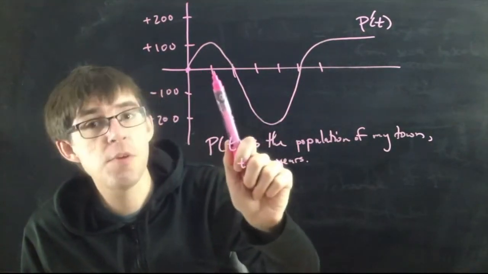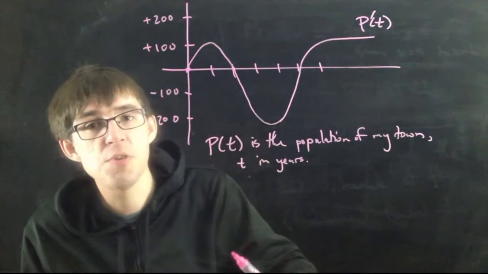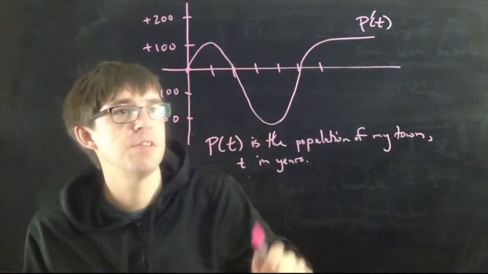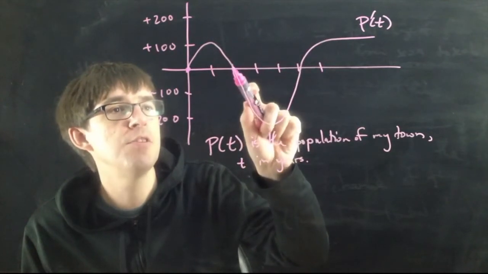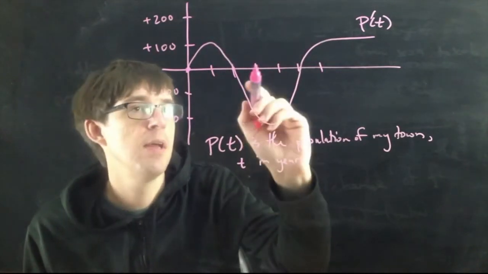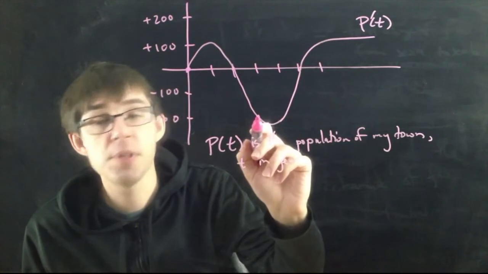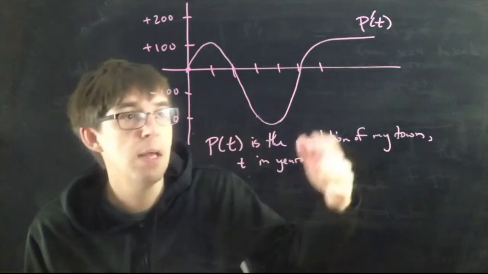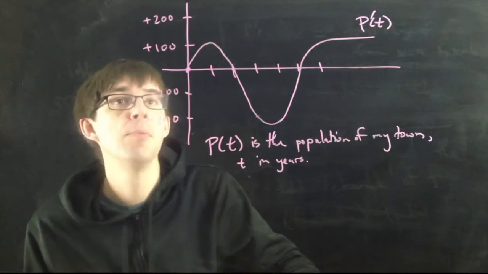By the first day of year 1, you see the population is increasing 100 people per year, right? All the units of t are in years here. At year 2, the increase has stopped and it's at 0 again. At year 3, now the population is decreasing at a rate of 200 people per year at the beginning of year 3, and so on. That's what this graph means.